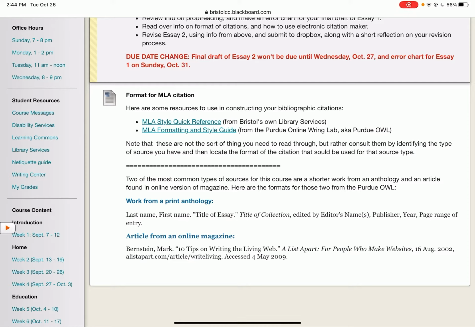What I'd like you to do is to get the original URL by putting the title of the article in quotation marks and Googling it, and get that URL that somebody would use who doesn't have access to Perusall. So that's the basics. I think the main issues people had were understanding where the articles were supposed to come from. So I hope this clarifies that, as well as some of the other issues people might have had.